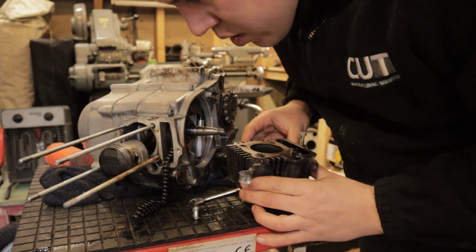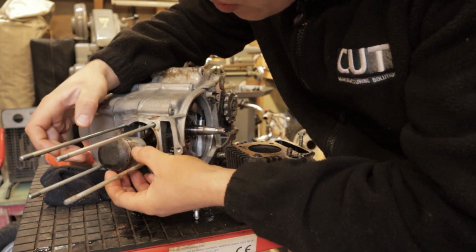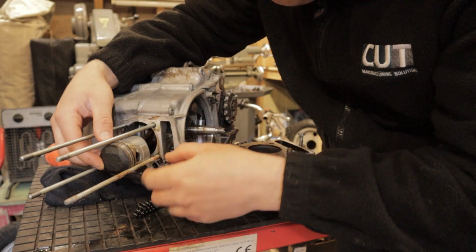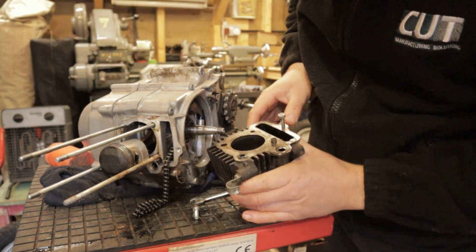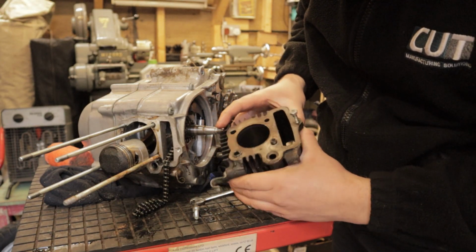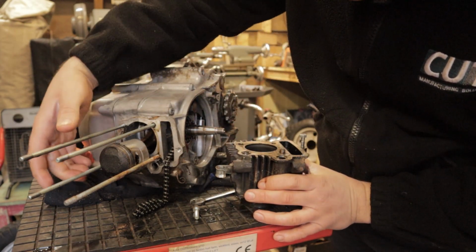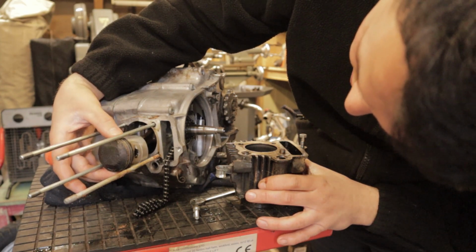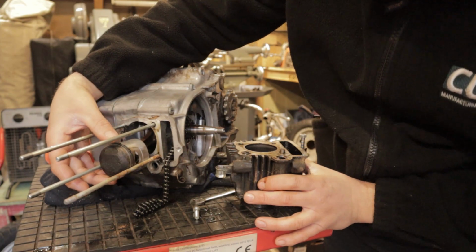Once again with the piston, you can see we've got a huge amount of carbon build up on the top. The actual piston itself, the skirts of the piston and the rings, all look to be in okay condition, and in the barrel it's very, very similar, to be honest. There's not a huge amount of wear. These iron barrels are super solid, so normally any problems you see are straight on the piston, but yeah, it's not looking that bad, to be honest.